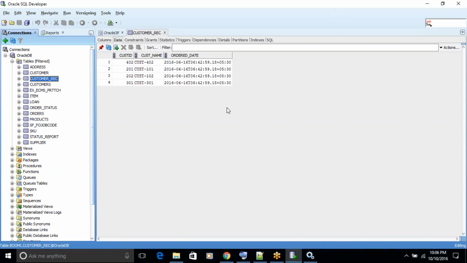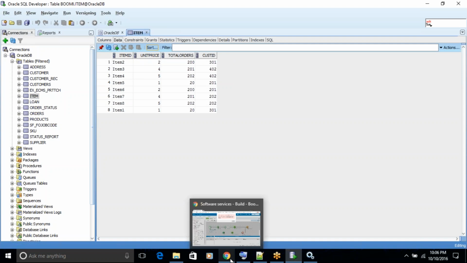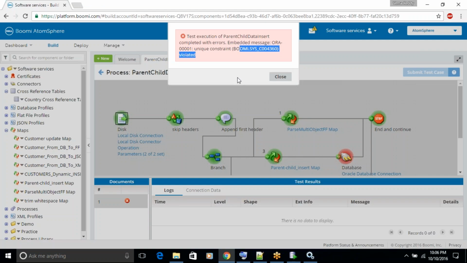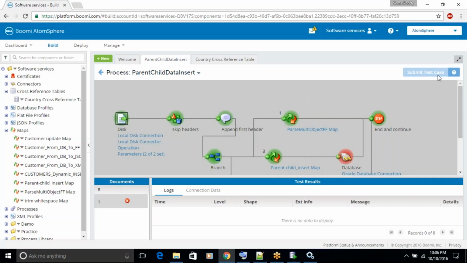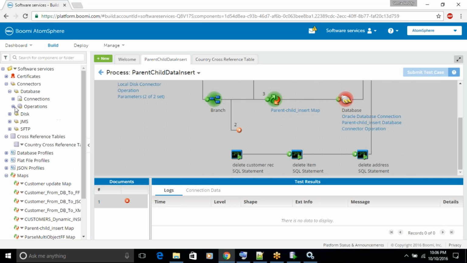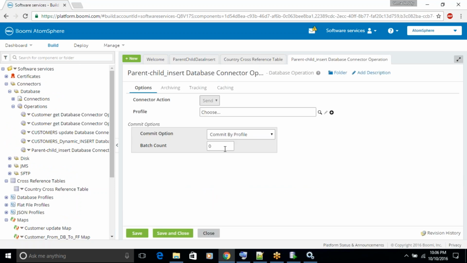Look at the item table. Because the option we have selected is commit by profile, if the connector fails, none of the records will be inserted. You see the option here, commit by profile, in the parent and child database.